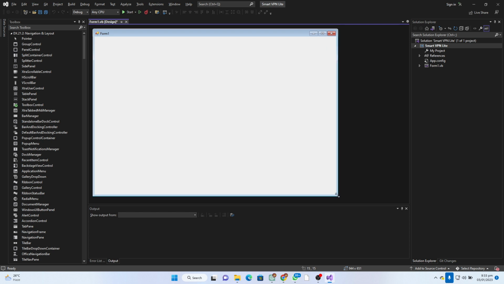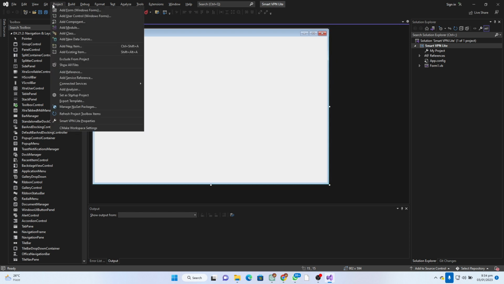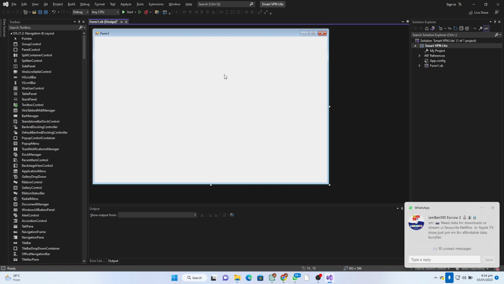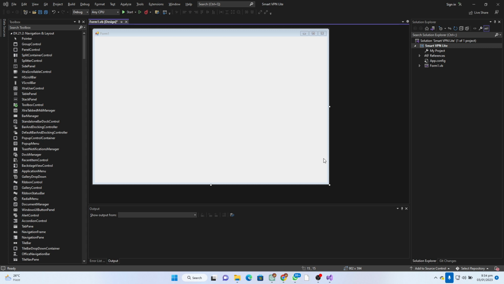This is a form. You can add more forms by going to project, add Windows form, and that is gonna work. We're gonna do a whole lot of form things and all that, so you will be able to know how to work with forms. And also, this is your project solution explorer. These are where we're gonna structure our folders and all that. This is your toolbox. That is where all our tools are going to be listed, and we're just going to drag and drop some tools from this section to this screen.